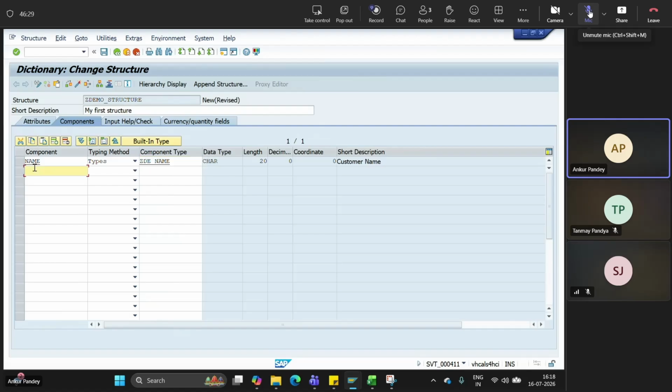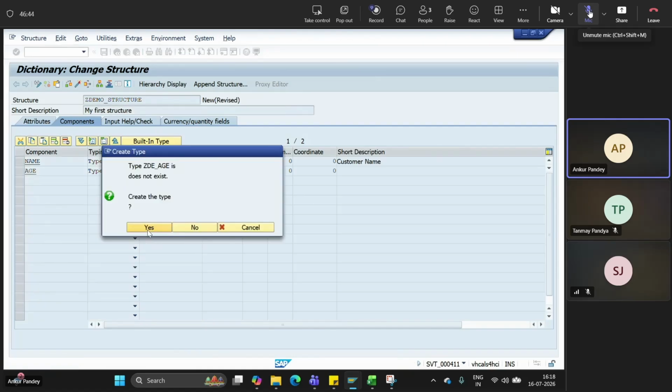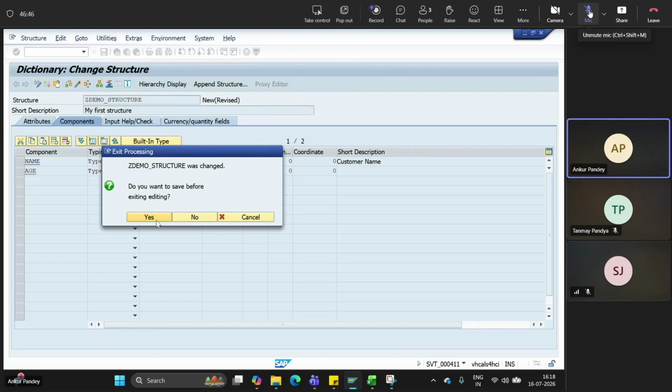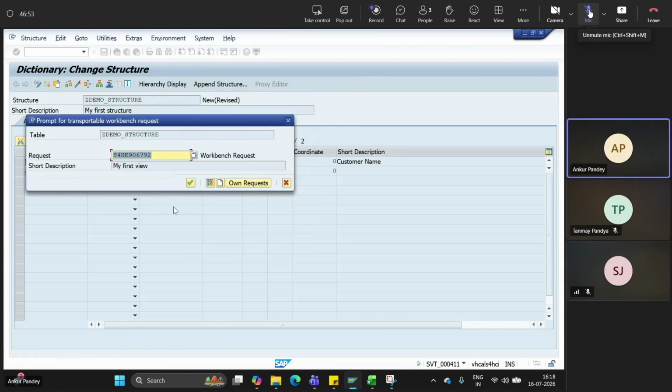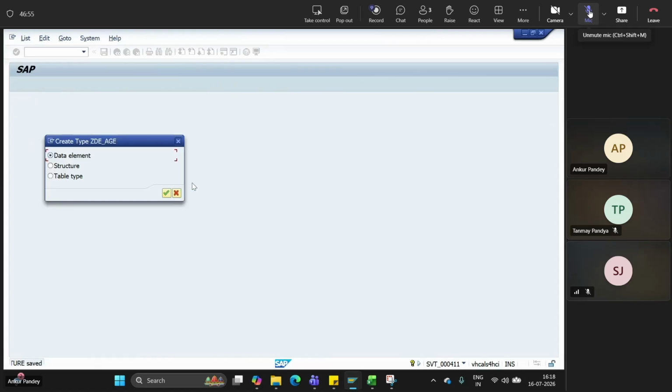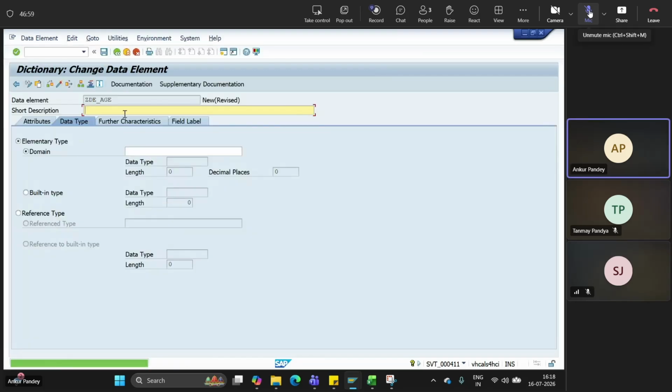So age, data type will be ZDE, data element AGE. Yeah, it is not there. So you can go and create data element.